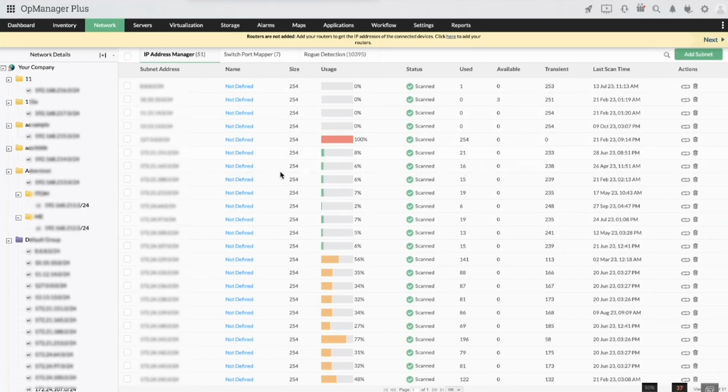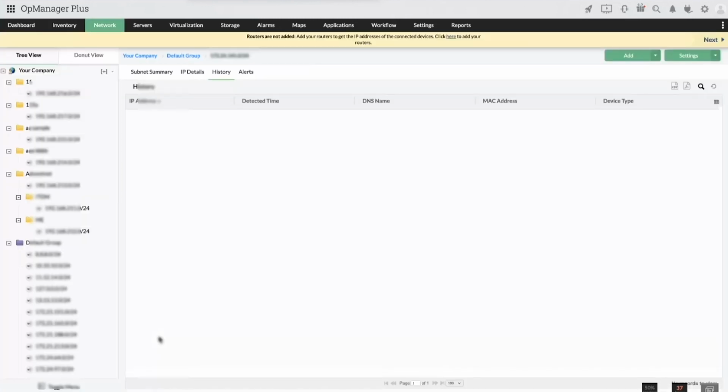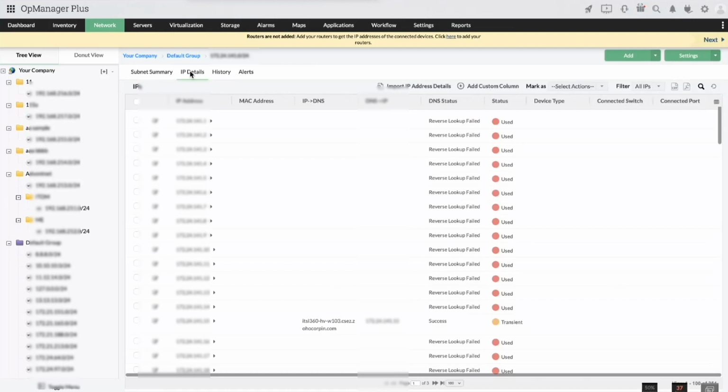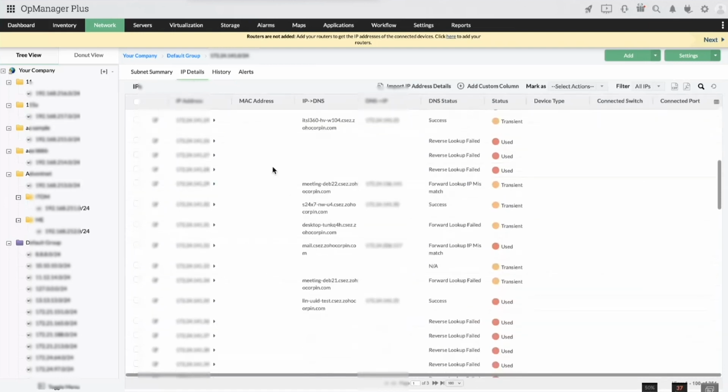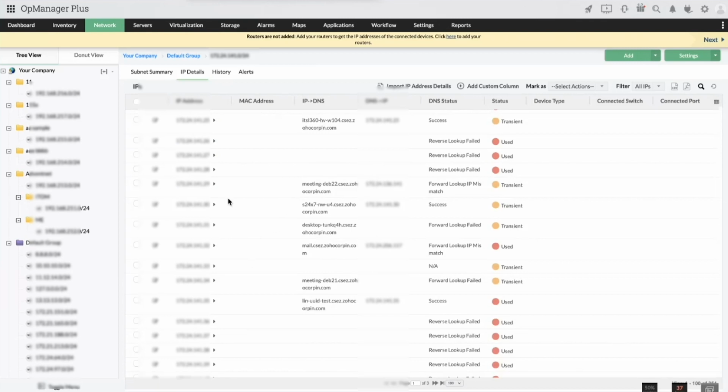When you click on a particular IP address subnet, you have a list of all the IP addresses in this subnet, and you have information such as the MAC address, if the MAC address resolution is successful, right here. You'll have the DNS name of this particular IP, and the device which is using this IP address. It will resolve it forward and backward.